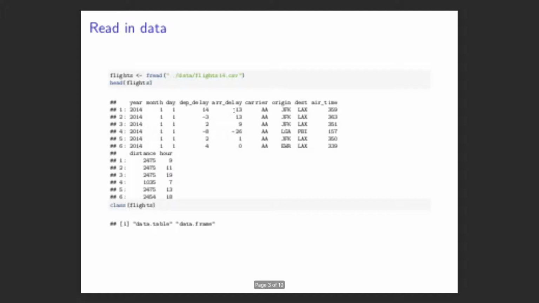microbenchmark. The first thing is this really nice command called fread. There's also an fwrite. fread will read in CSVs very, very quickly. If you try and read this in using read_csv, even though that's optimized, you'll find that it's terrible. Luckily for you, this data, flights14, is not that big.